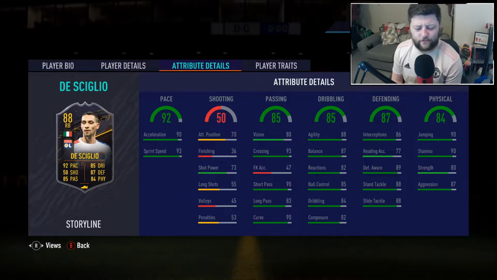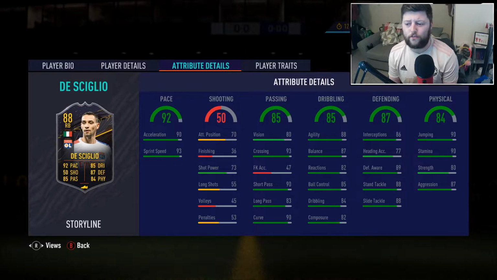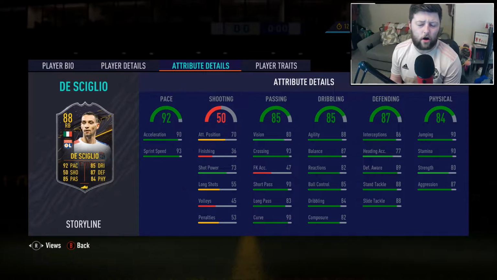In terms of the physicality, and this is where the anchor comes in, we will get 90 strength off a plus 10 bonus, 87 aggression, 90 stamina, as well as the jumping. So you will get the 99 jumping and the 92 aggression from an anchor. And then in terms of the most important stat, and that is his defending: 91 interceptions, 82 heading, 94 defensive awareness, and 98 on the standing and slide if you were to whack the anchor.